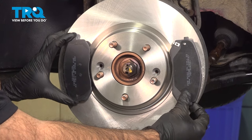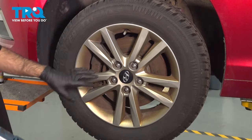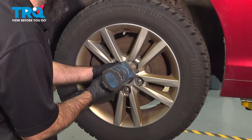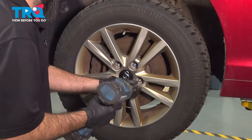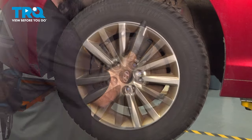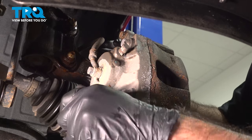In this video, we're going to be replacing the front brakes on this 2015 Hyundai Sonata. With the 21 millimeter socket, we're going to go ahead and take our tire off. On the back of our caliper, we have two bolts. They're going to be 14 millimeters. We're going to back those out now.